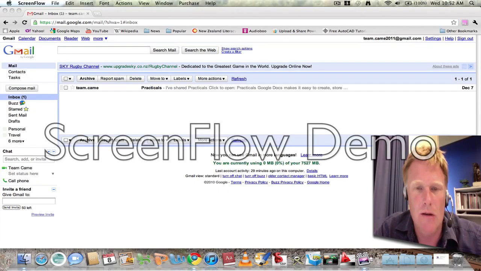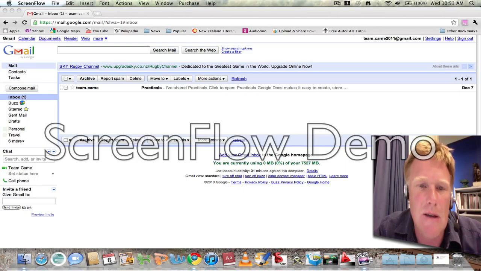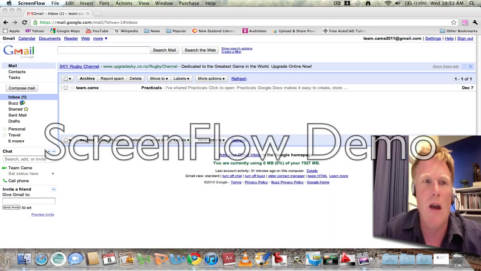Because of the large amount of data which you'll be handling while you're attending the CAME program, you're going to need to create folders in which to store your work. This is incredibly important. The last thing you want to be doing is completing a document, saving it, and then forgetting where you put it and have to do it all over again. It wastes time, it wastes effort, and to be honest with you, there's nothing worse.